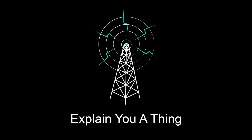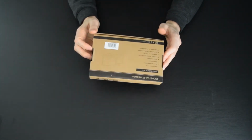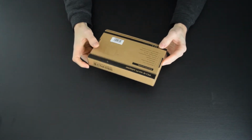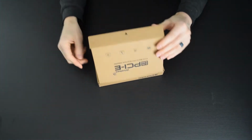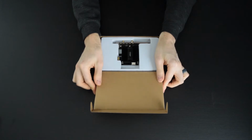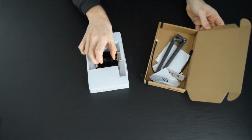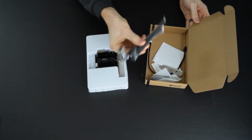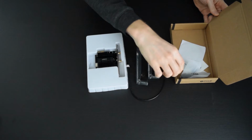So today we're taking a look at a card that I basically came straight out of China. It's a wireless and Bluetooth PCI-Express card from a company called EDUP. And if we look at the packaging here, you can tell there's no branding on it at all, which I think is really interesting. It's just a generic box that says PCI-Express Wireless on it. Otherwise, the card itself looks pretty good and actually comes with a fair amount of stuff. So, you know, it is what it is.